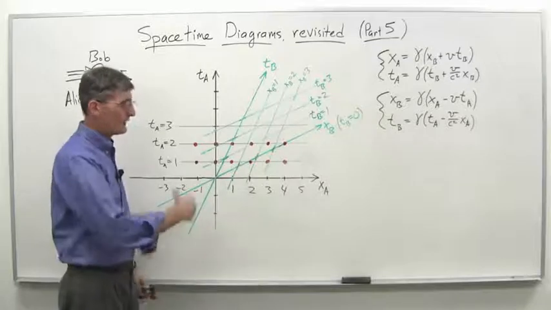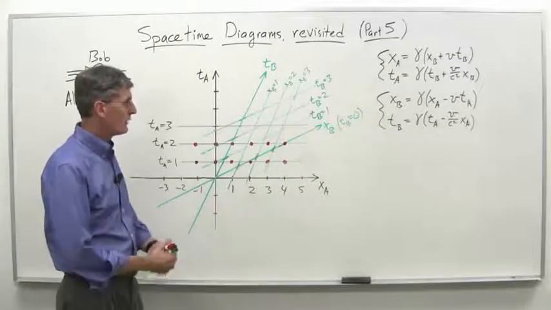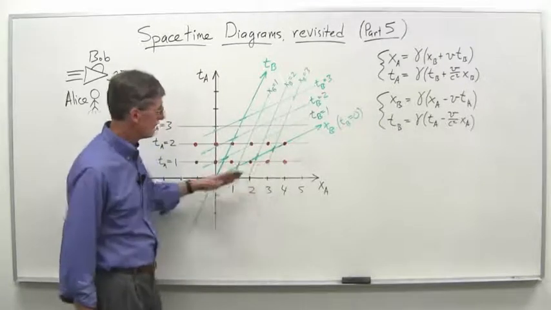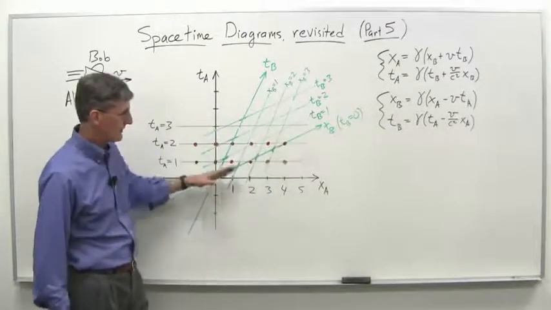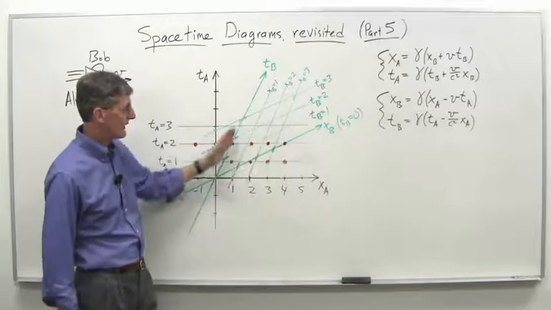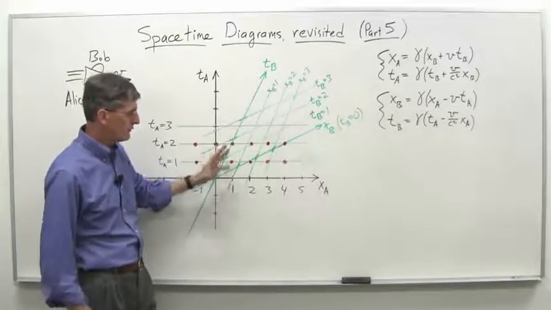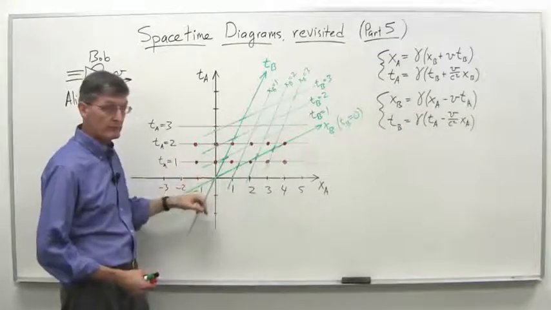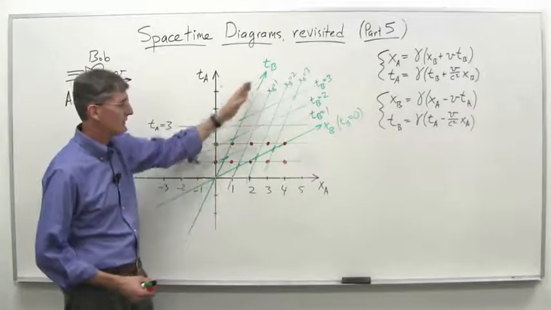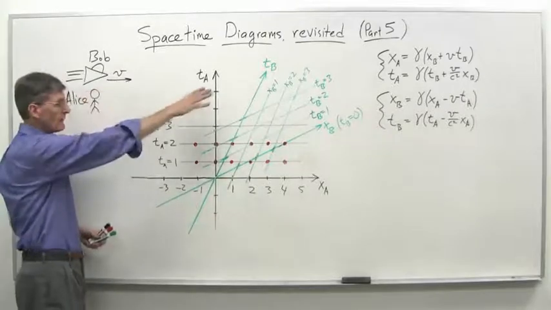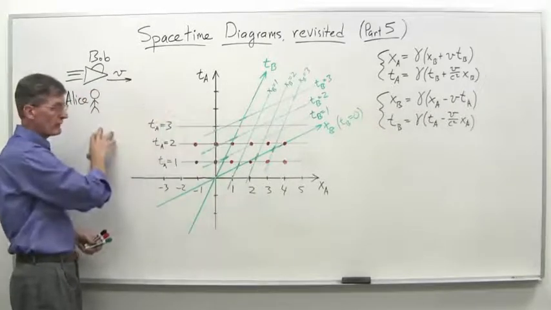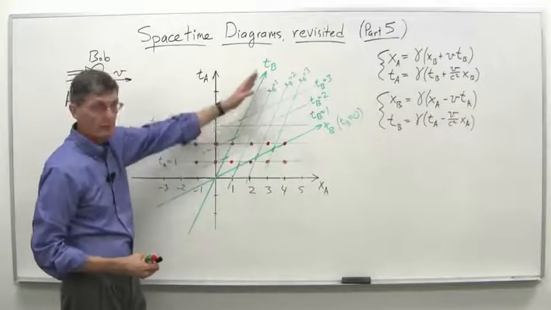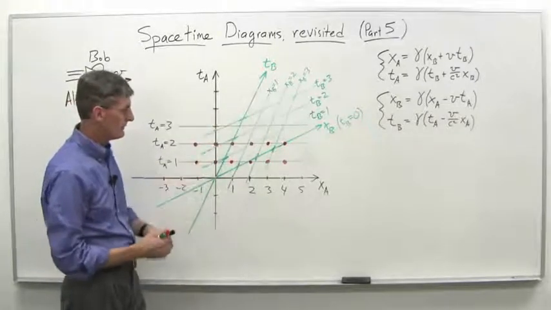configuration. And over the last couple of video clips, we've shown that we can put Bob's frame of reference on the same plot if we draw the x_B axis at an angle like this and the t_B axis at an angle like that. And of course, we figured out what the angles have to be. Remember, the t_B axis in particular is Bob's world line. He's sitting in his rocket ship, traveling at velocity v. Alice is observing from her perspective. He's just sitting at x_B equals 0, which is the t_B axis here.